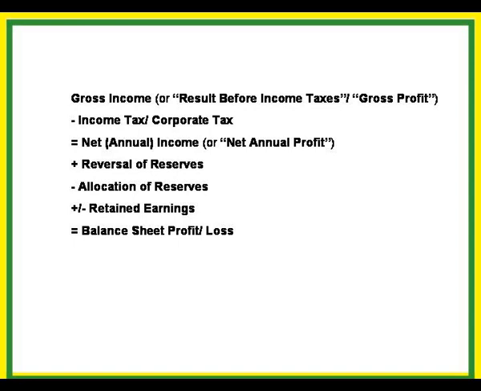And the remainder of what we see in the income statement is really just a matter of cosmetics, because we can increase or decrease this net annual profit by doing a few things. First of all, we could reverse reserves. If we reverse capital reserves or profit reserves, then that would artificially increase the net annual profit, which would allow us to distribute more dividends to the shareholders later. On the other hand, we might decide that we want to distribute a lower profit and allocate profit reserves and set these aside. So those are two things we can do.